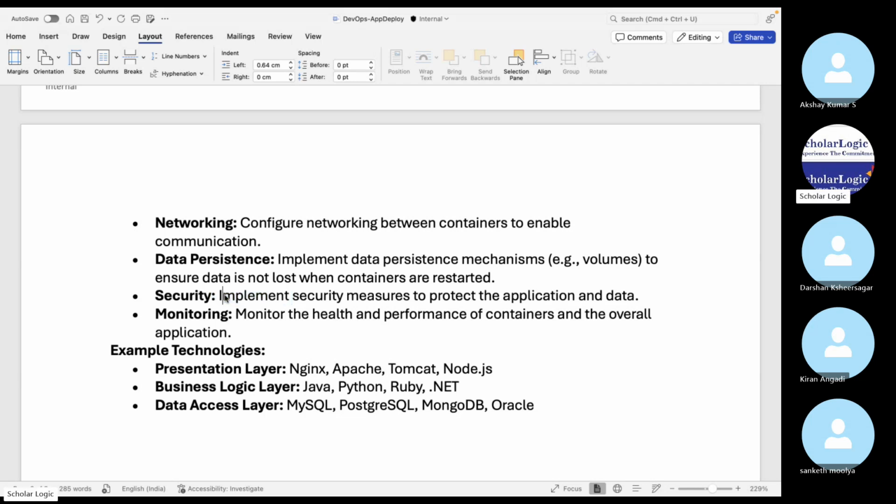So that is why security is also important with respect to Docker containers. Monitoring, I already spoke about it. It's all about whether the container is running or not, whether it is serving the request, whether it is running healthy, whether CPU utilization and memory utilization, everything is okay. Then we need to increase the number of containers, scale down, scale up like that.